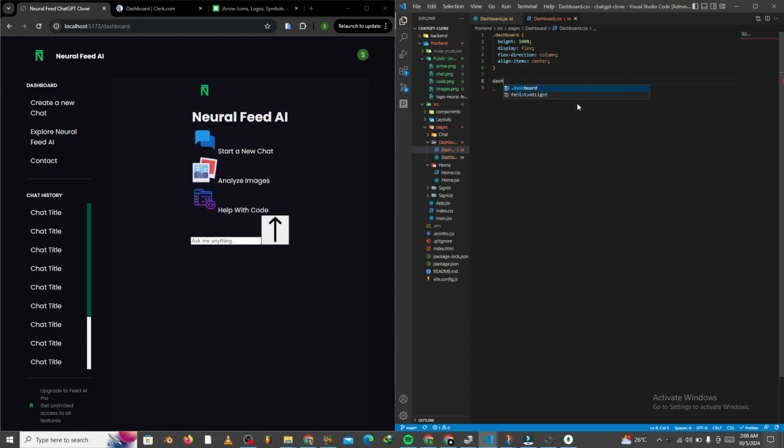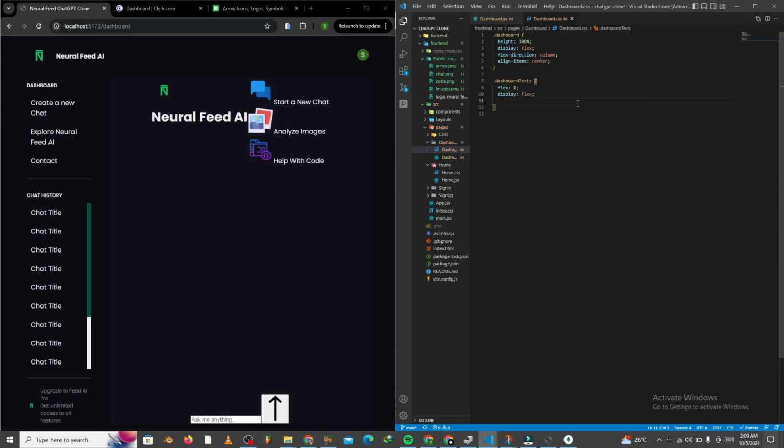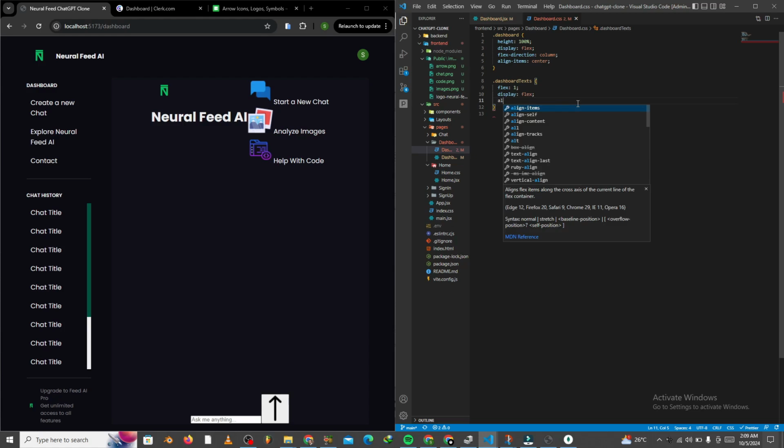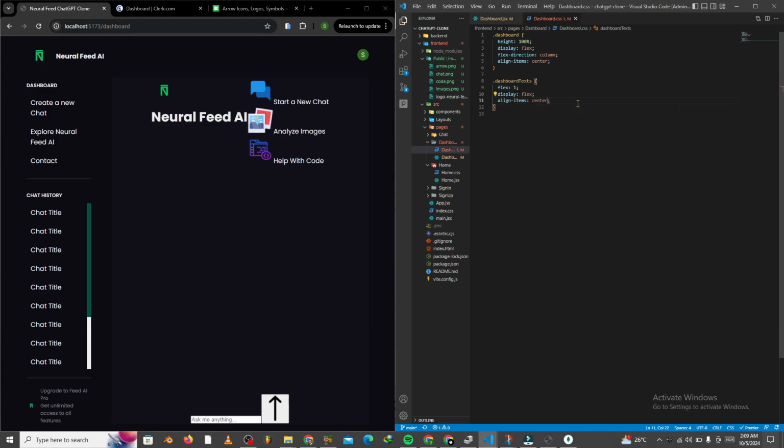Then we can come with a dashboard text. Right, now inside the dashboard text, what do we want to do? We want to first of all say flex 1. Then after, we want to make sure that we give another display flex. Then we have align items center. Then we have justify content center.